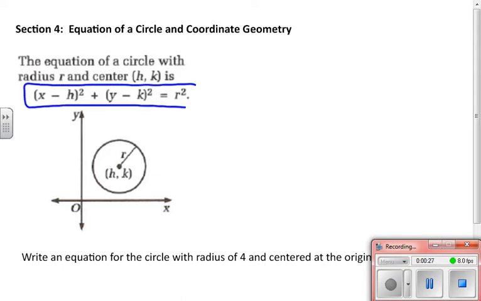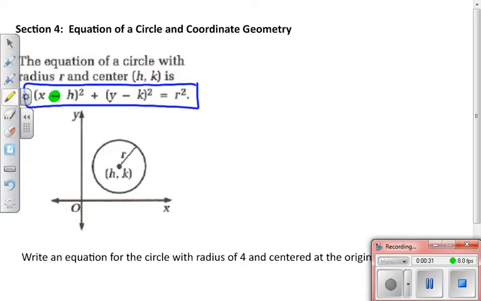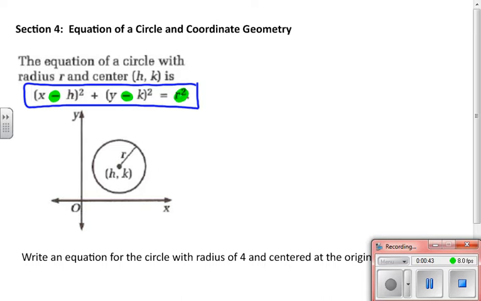And there's a couple of key features. So please note that it is subtraction in here. So if you end up with negative coordinates for h and k, you would have a minus, it will end up plus. This is radius squared. One of the biggest mistakes kids make when they're looking at the equation is they forget to take the square root when asked to find the radius itself.